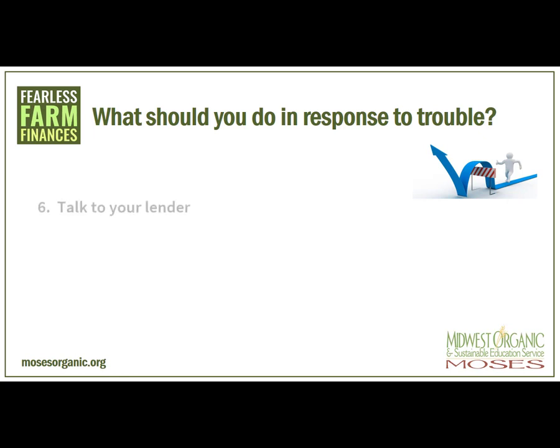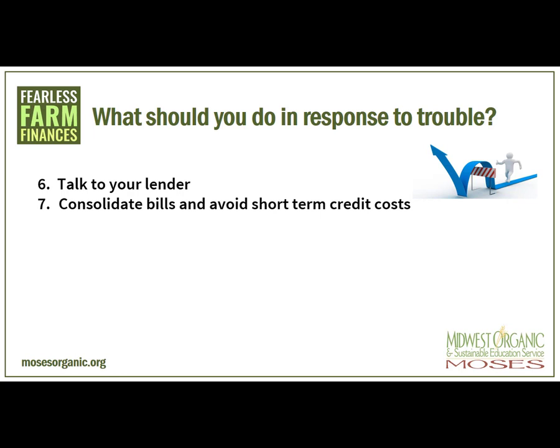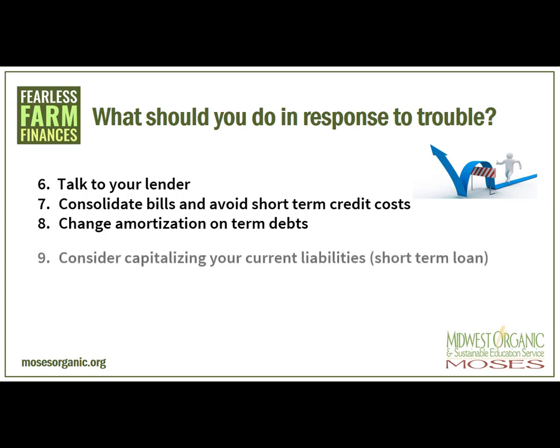So what should you do in response to trouble? Now you know. Now you're really in trouble. You've got to make sure you talk to your lenders. Communicating with them is of utmost importance. They need to know because if they're going to help you, they need to be able to make sure that you're in a position to be helped. Consolidate bills and avoid short-term credit costs. Change your amortization on term debts. Maybe there's ways you can decrease your payments by lengthening out how long you're going to be making payments.